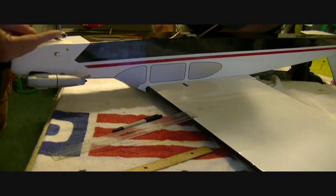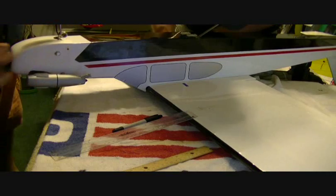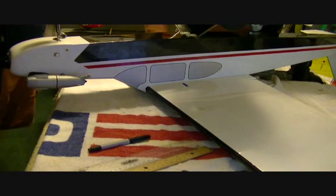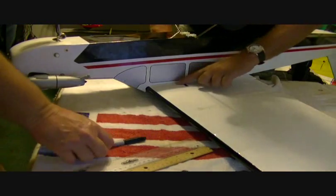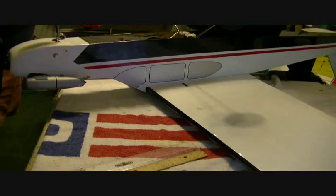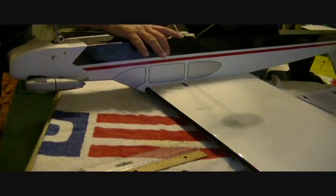I prefer doing it with my fingers. I've had a couple of CG machines. I don't like none of them so far. The Great Planes ones, I wouldn't give you a dime for a truckload of them. I actually leave this on most of my planes. That way when I change something, I can just check it real quick. Yeah, it's not going to show, so you can leave it on there.